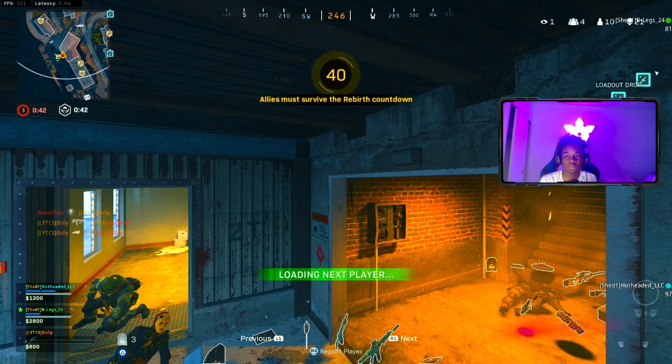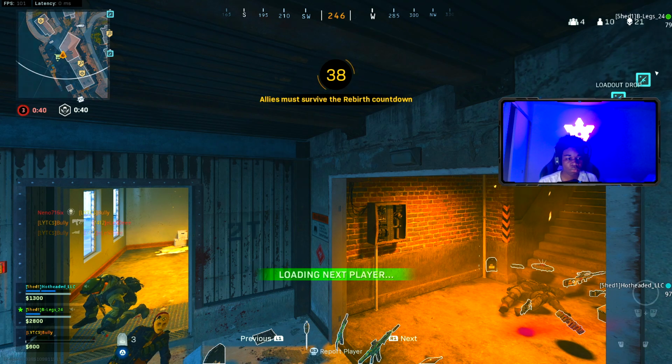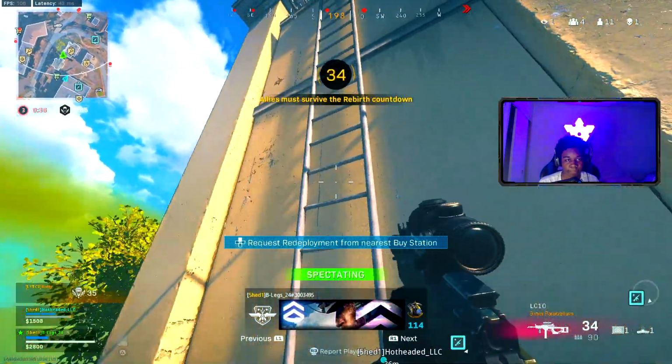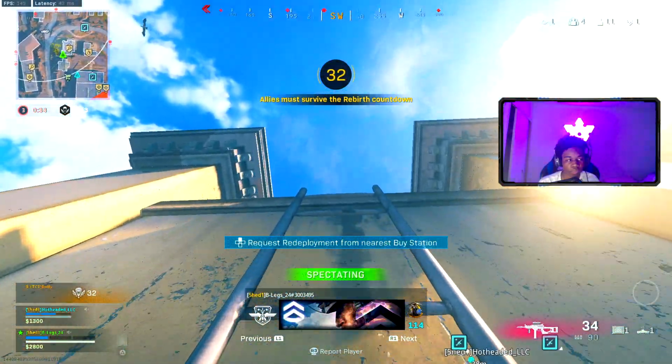Regroup in the safe zone. Be advised, UAV is bingo fuel. RTB for resupply.